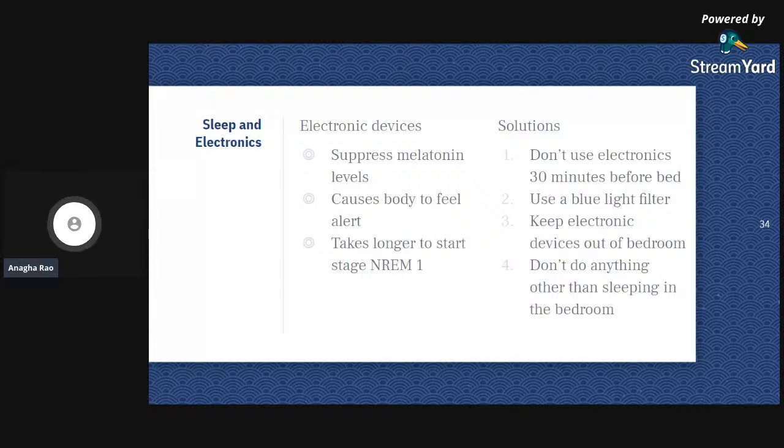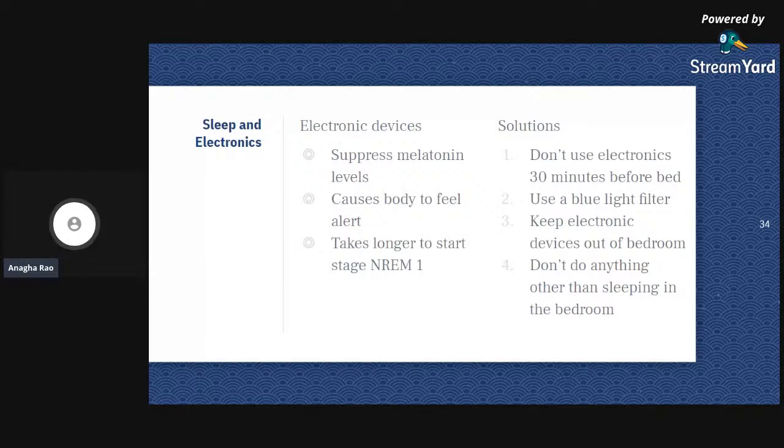Also, you can prevent EMF radiation waves by keeping electronic devices out of the bedroom. When we're getting a notification, there are signals coming into the phone called electromagnetic frequency or EMF waves. And even when we put them on airplane mode, these waves are constantly coming onto the phone and they can affect our sleep quality. Also, keeping our electronic devices out of the bedroom can stop the temptation of using our phone at night. Maybe when we can't sleep, it can stop the temptation of going on social media or watching a video, and we'll be able to fall asleep faster.